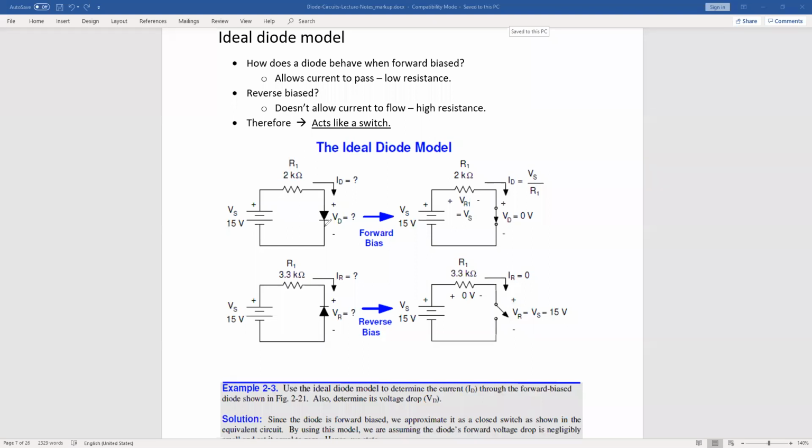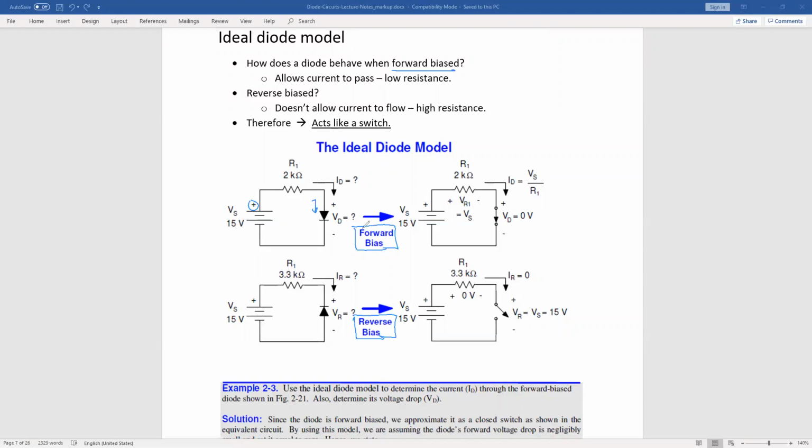And it's going to give us two different models for forward versus reverse bias. And this is how we're going to analyze these simple circuits. So looking at the diode's behavior when it's forward biased, first, we just look at the circuit. We see, all right, here's the positive end of the voltage supply. Here's how the diode is hooked up in the circuit. Current is going to try to flow through in the direction of the diode arrow. So this is forward bias.